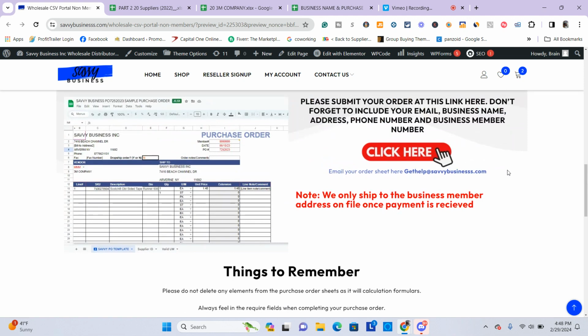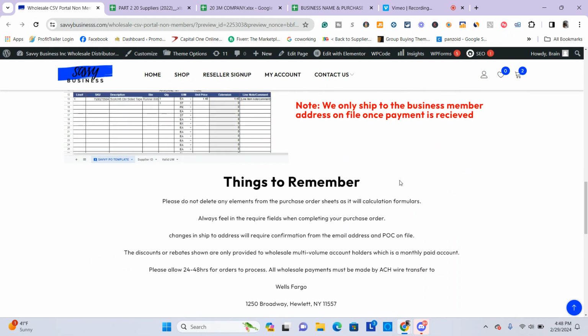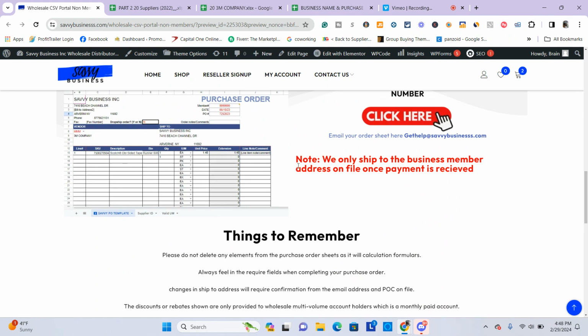If there is anything wrong with the purchase order, we will send an email to give you a heads up on what was wrong. If there is an error with the exact quantity as well, because sometimes that happens, we will let you know. As far as anything else with the purchase order, make sure you're putting in the correct unit of measure and the quantity, and let the calculation be done on the Excel sheet.